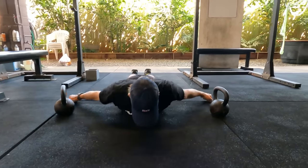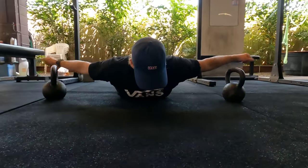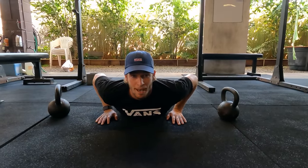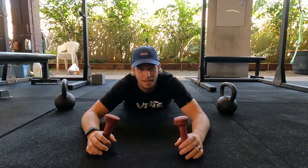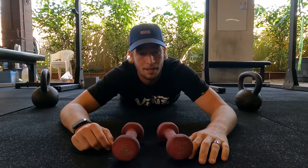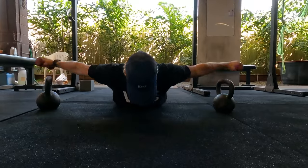Body weight is enough. Usually you can do a minute on, minute off, anything intervals, 100 reps, 100 off. And that basically replicates what it would feel like laying on your board, being in that paddling position, working these upper back muscles. It's your fancy pink weights. These are 3 pounds. That should be plenty. Do this movement, body weight. Do it with weights if you're feeling like you want a little more of a burn.